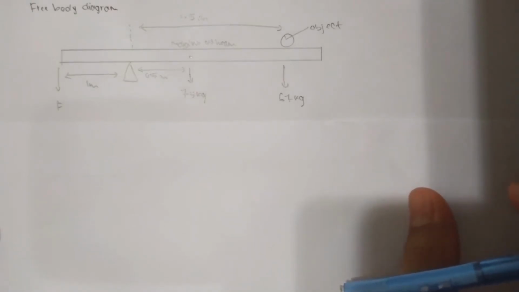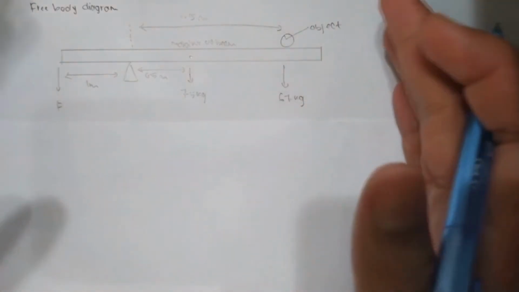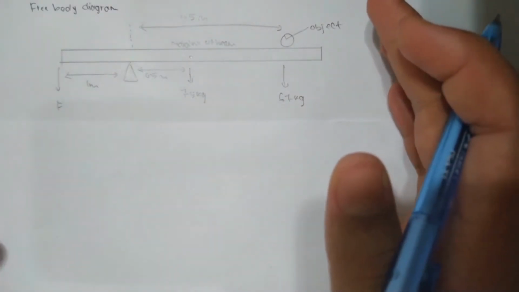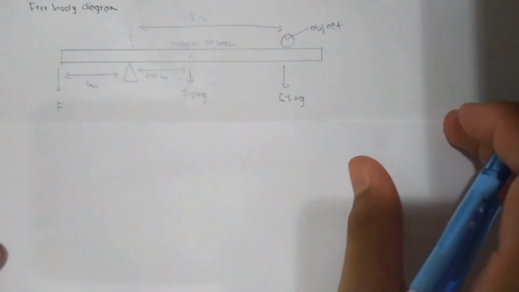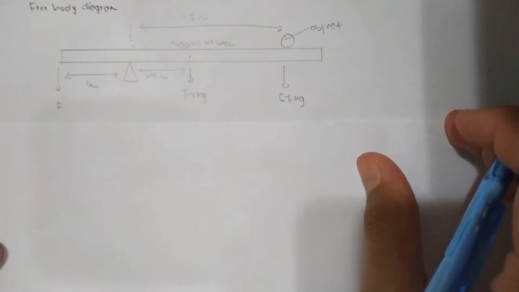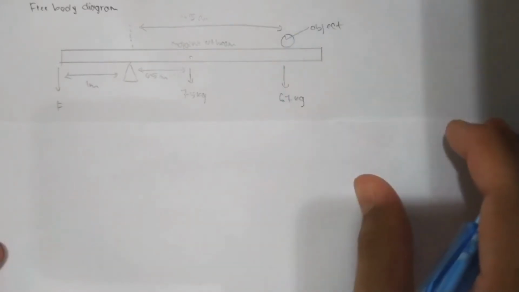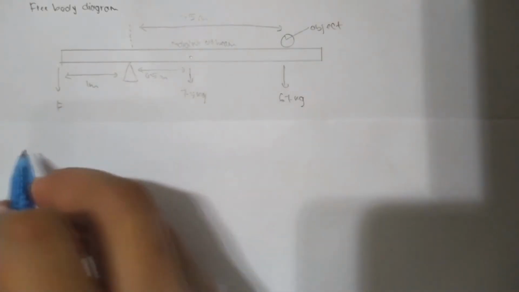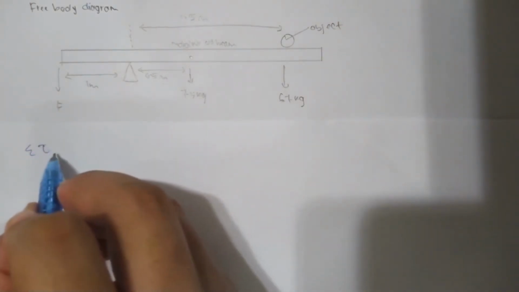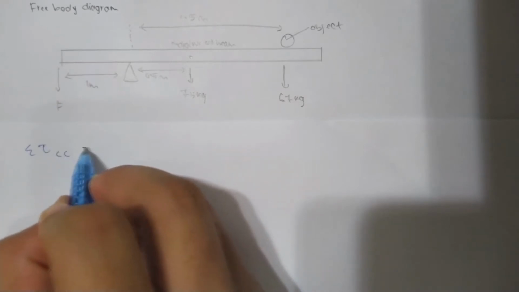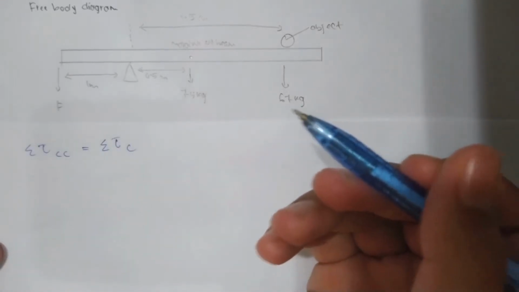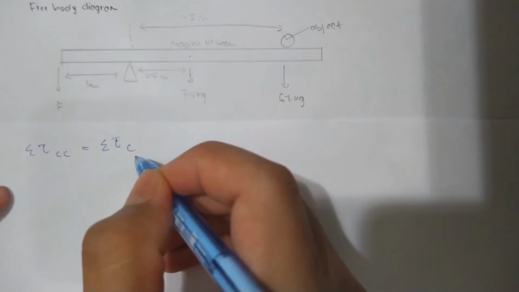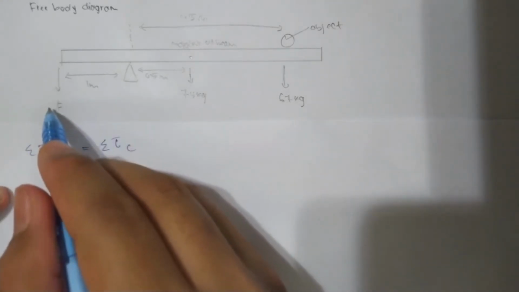Today I will continue the calculation for the simple question. Before we start the calculation, we need to draw the free body diagram. So this is the free body diagram for the question. We have a horizontal beam, an object and a fulcrum. The question is we need to identify the force that is required to keep the beam horizontal. So first, as we know, the sum of torque in the counterclockwise direction is equal to the sum of the torque in the clockwise direction. So we use this equation to find the force that we need to keep the beam horizontal.